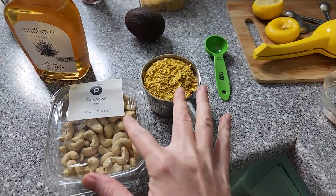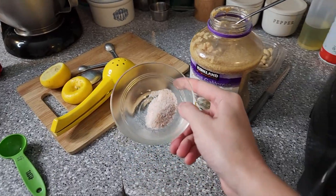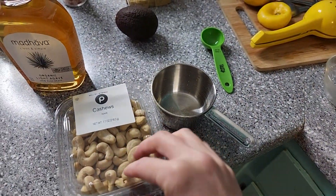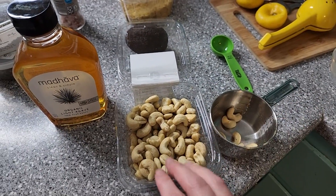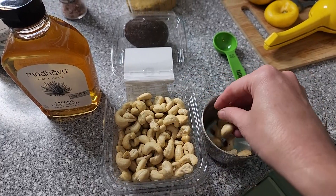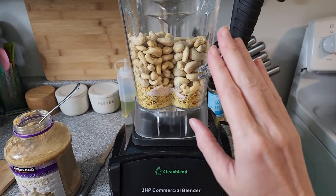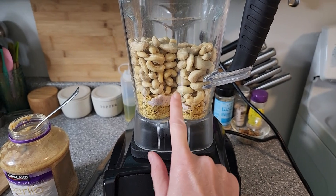Now we are ready to make our ramajan — I love that name for it. We're going to start with our nutritional yeast, then the Himalayan salt. Then we'll put in four cups of cashews — that does seem like a lot, but this cheese will last you a while. Cashews can be pricey unless you find them in bulk, but you may be able to shop around online. There's no liquid for this one because we want it to be like a grated parmesan in a shaker bottle.